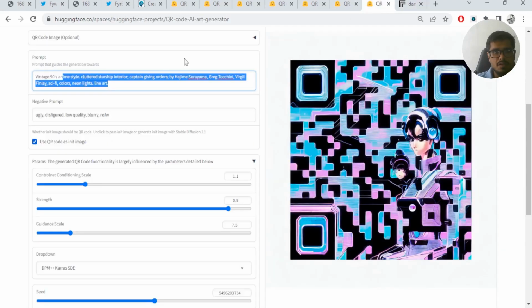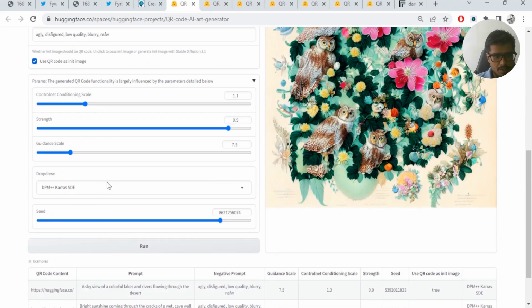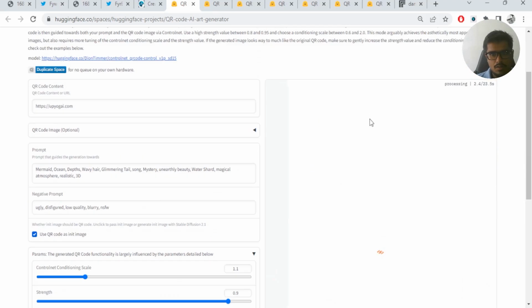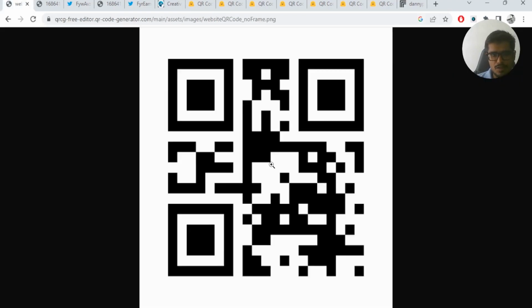As a final section, I'm going to generate one in real time. I'm pasting the prompt here. Let's go ahead and run it. This takes around 20 seconds. When there is a queue, it could also go up to 200, 300 seconds. You can see it was able to generate a QR code like this. Again, the model is not there yet, but it's way better than a QR code that looks like this, right?